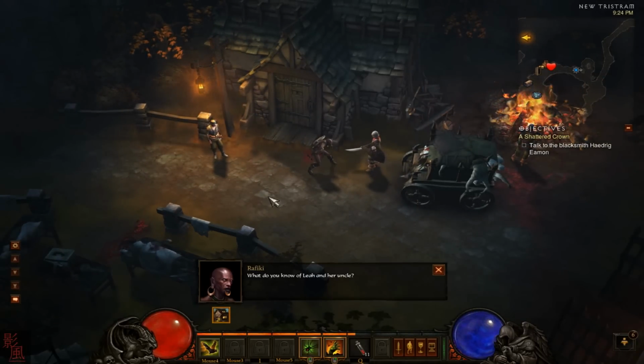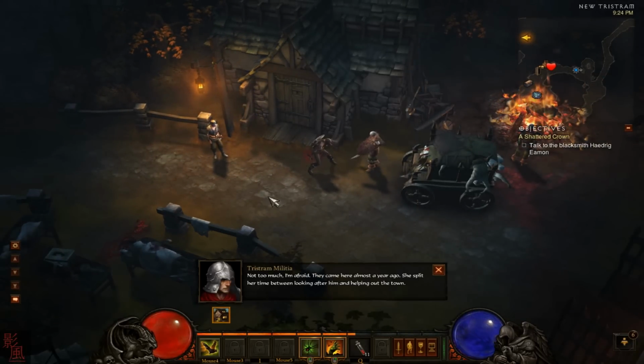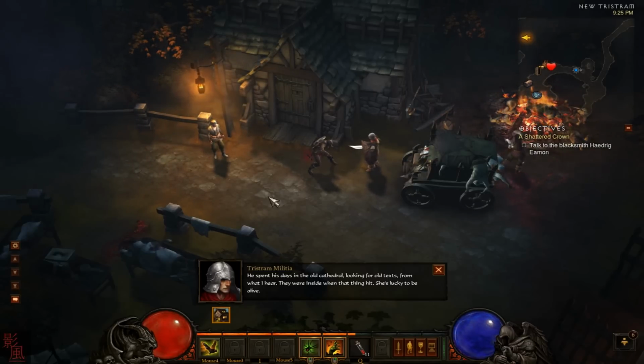What do you know of Leah and her uncle? Not too much, I'm afraid. They came here almost a year ago. She split her time between looking after him and helping out the town. He spent his days in the old cathedral, looking for old texts from what I hear. They were inside when that thing hit. She's lucky to be alive.